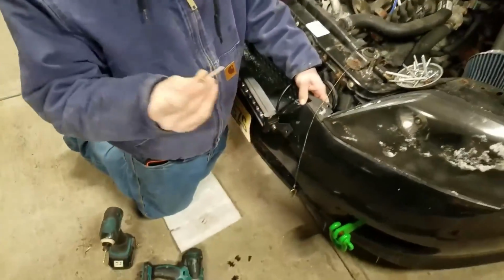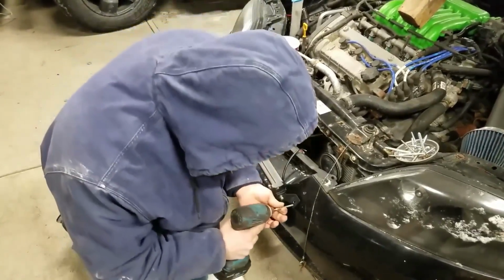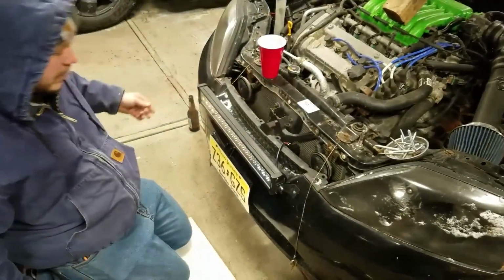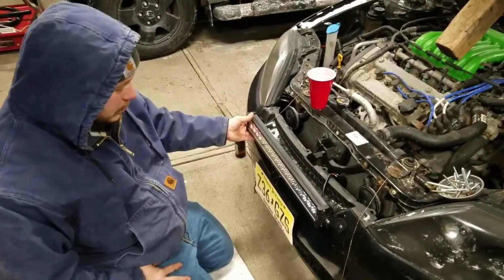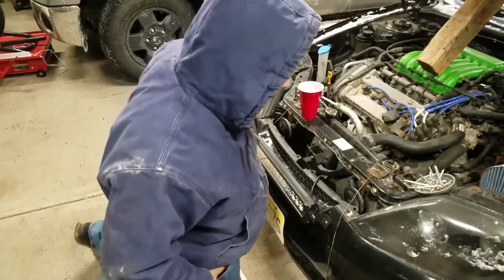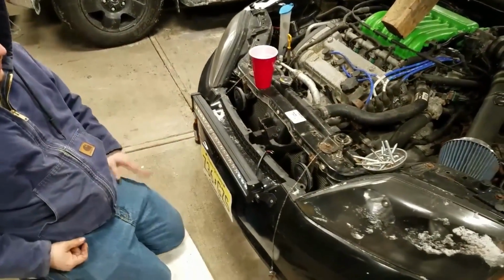For now, what we're gonna do, we're gonna screw it in with these stainless steel wood screws. We're just gonna screw that puppy right in there. Do the other side. This isn't how we're gonna mount it the final way, but we wanna use this for mock-up until I get longer hardware. They sent us some nice quality stainless hex heads, but they are too short for us to get through that much foam. I mean, this is pretty sturdy as is, but you know, with the vibration of rally and everything, we're gonna get some washers and stuff and stick it back there. As for now, this is pretty much where it's gonna sit.